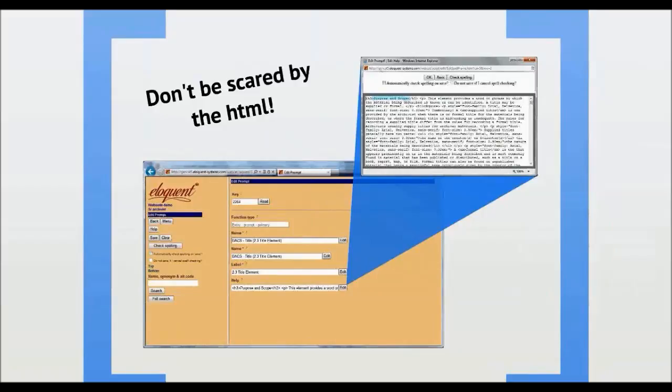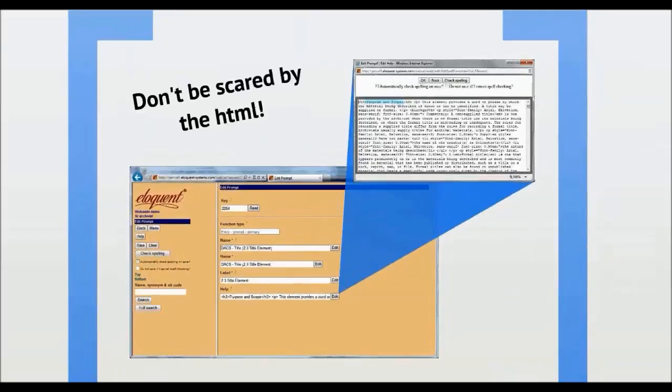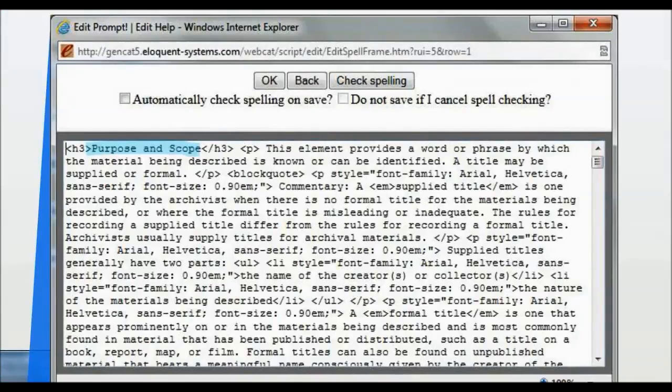In this edit prompt, you'll see fields for the name and the label of this field, as well as the content for the help. So when you click on Edit, it'll open a new window where you can more easily edit this content. Please don't be scared by this example. It is packed full of HTML, but the HTML is purely optional and it's used only here for formatting. If you just have a line or two, type them in as you normally would.